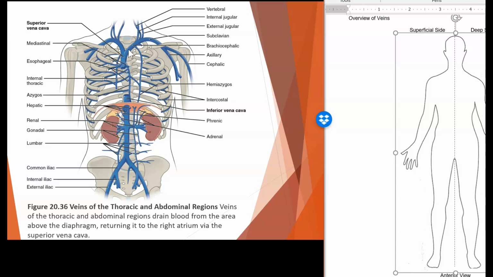And here, we're not calling this a trunk. We have a left brachiocephalic vein and a right brachiocephalic vein. And both of these right and left brachiocephalic veins drain into the superior vena cava. Now with your inferior vena cava, it sits side by side with that descending aorta, but now the blood is moving up. Okay, so we will draw some of these veins in here.